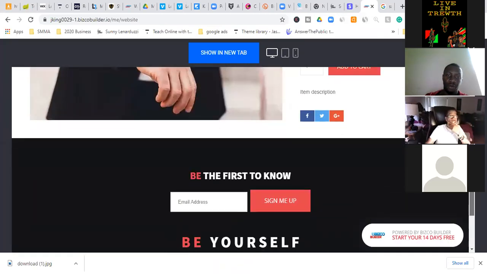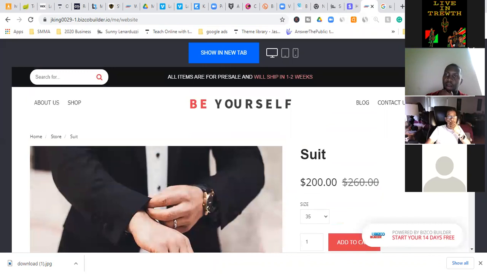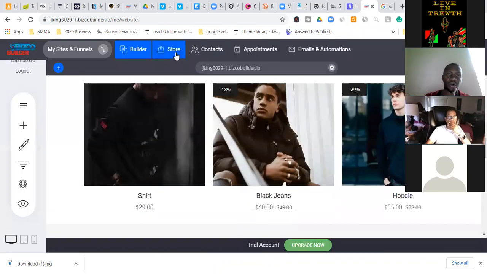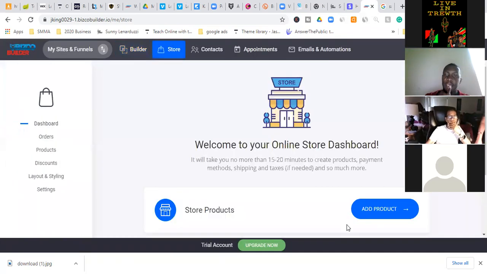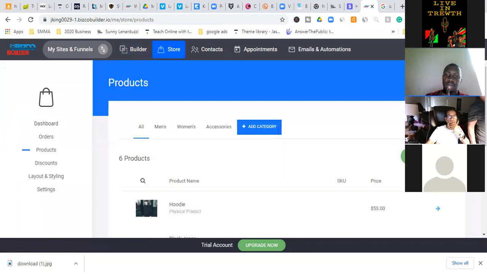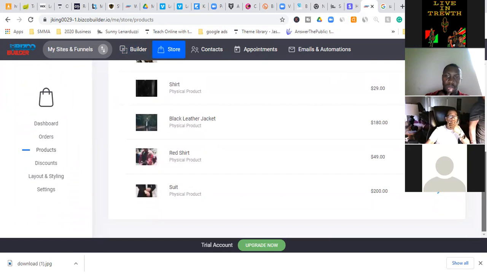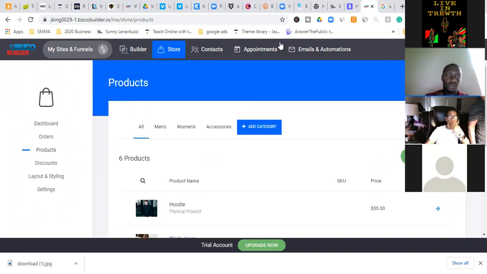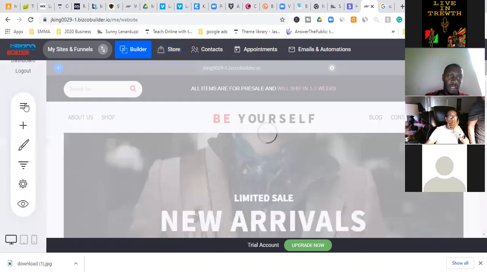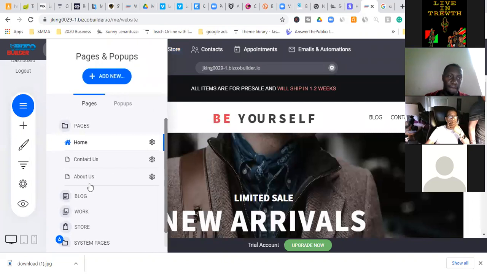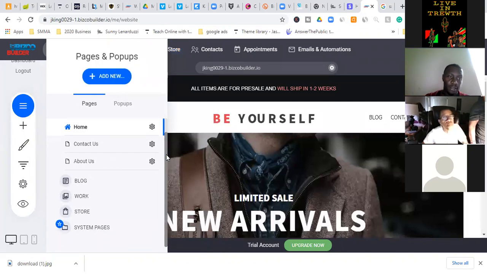Add the cart. You don't really have to do too much to that. It's already in the back office. You go up here to store and you go to products and you will see all of the products in here. If you want to look at the pages, you'll just go in here and they'll show you all the pages.